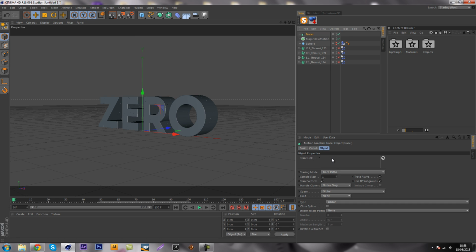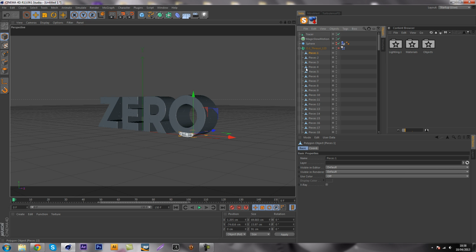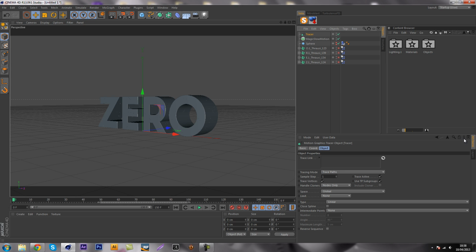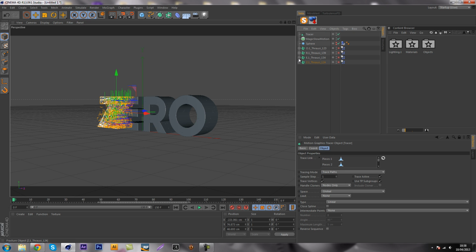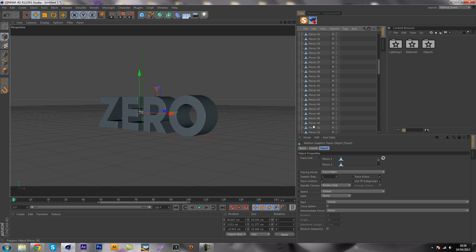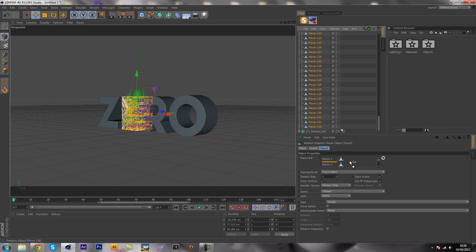As you can see, the trace link is where we have to put them in. Clicking all these pieces won't work. So one thing you can do is select the tracer and click this plus button to get it over here, or you can click this one and it's going to lock it. When you select one of these, you can still drag them in. So just drag the C in, just drag all the pieces of the E in. Let me show you what effect you get.